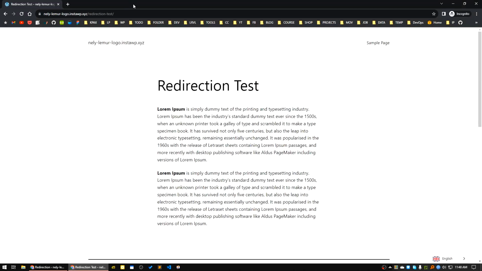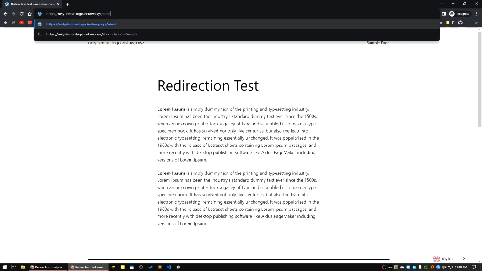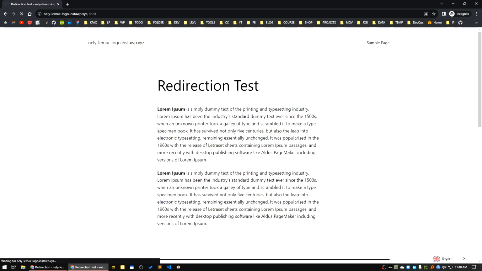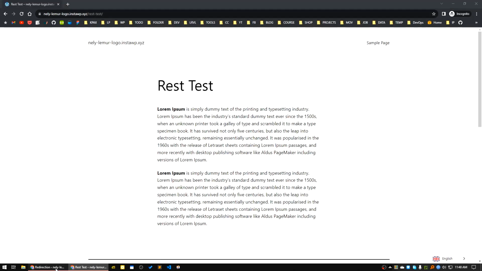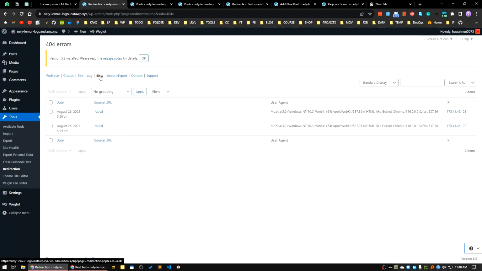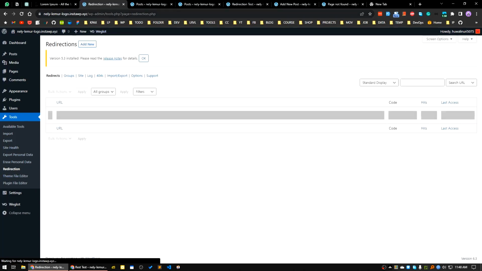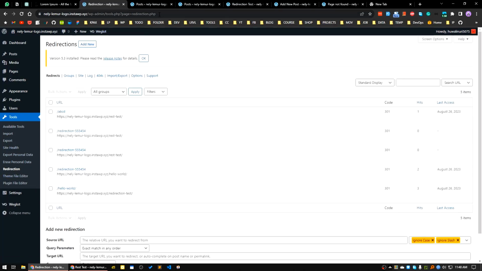Now if I go to that URL, see, it's redirecting to REST test. So when you are checking for any 404s, I think you should go from here, otherwise it keeps some of the previous information in query parameters. Here you can see all the redirects, and also you can monitor all the 404s.